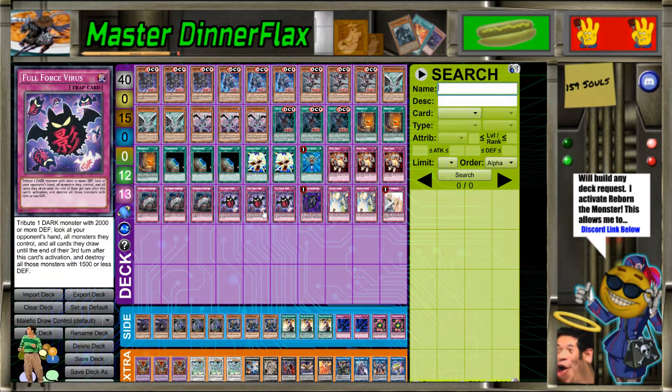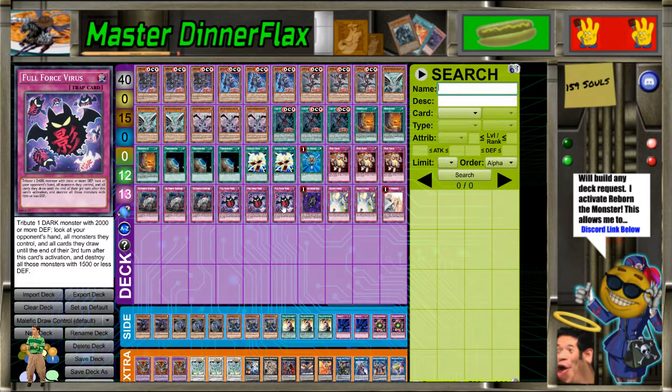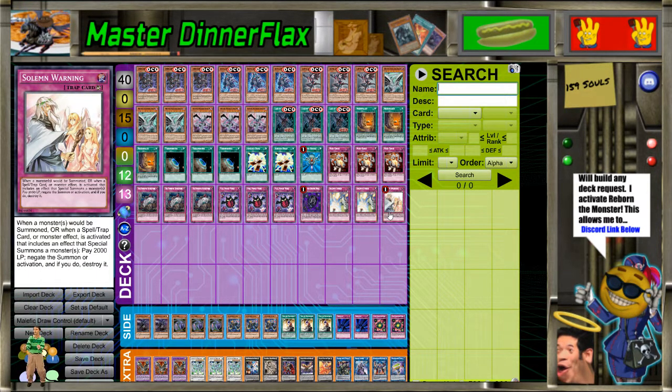Full Force sucks. I am so jaded to this card. I just hope we get a similar OCG ban list and they give this back to 3, because this one's so good. But this one's only good sometimes, and I don't like activating cards that are good sometimes. I want to make sure that it's always powerful, and this is always powerful. And finally, three non-searchable traps, the Solemns.